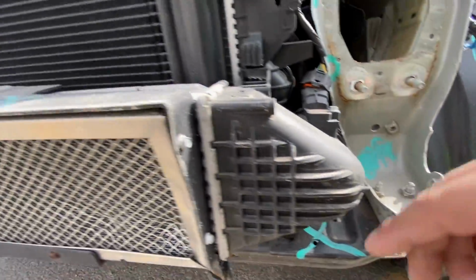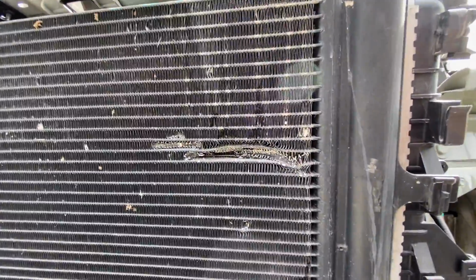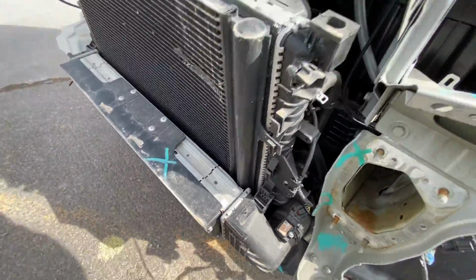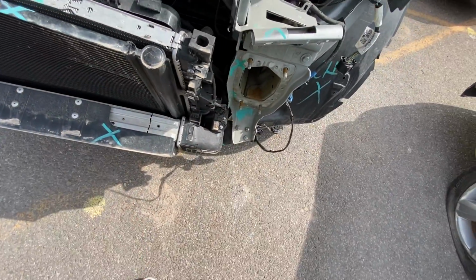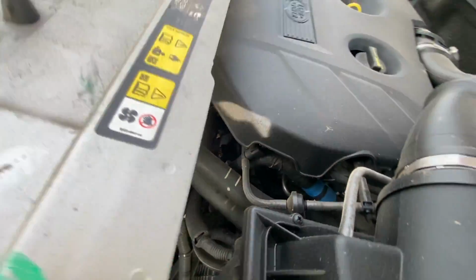So there you go. The intercooler is damaged right here in the corner. That's going to need to be replaced. The condenser, I don't see a puncture in it, guys. I know that it's been tapped, but I don't actually see a puncture in it. But chances are, if you're going to do this right, you're going to want to replace the condenser, the radiator, the intercooler, and most likely all of the plumbing associated with it way down there.